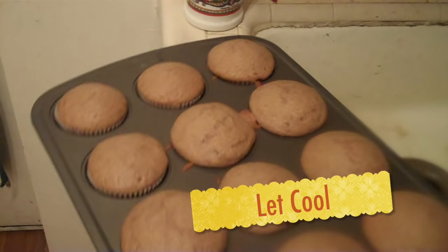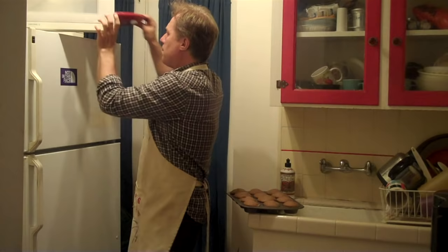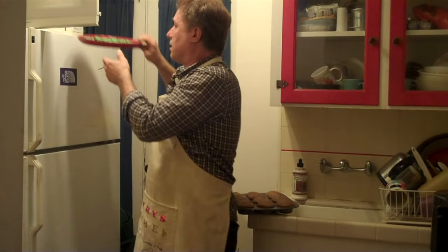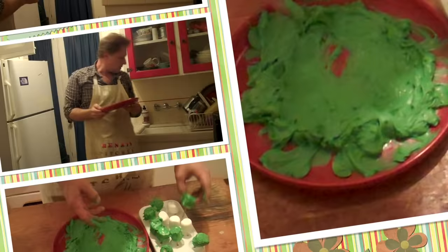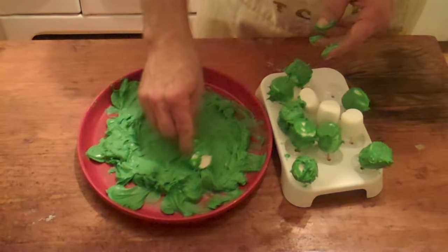Let's just set these aside for a little bit to cool. Meantime, let's get to work on our Frankenstein heads. Okay, I'm going to take a plate full of green candy melts, and I'm going to put them in the microwave for about 1 minute. Okay, so now it's on. I'm just dipping our marshmallows into this green stuff, so that we can make it the color of Frankenstein's skin, or whatever.